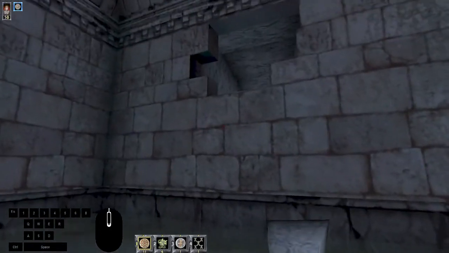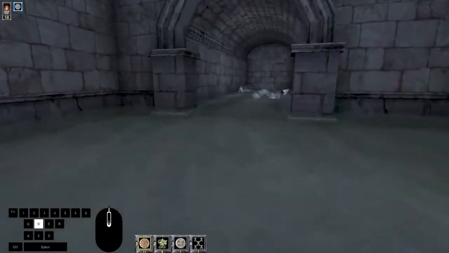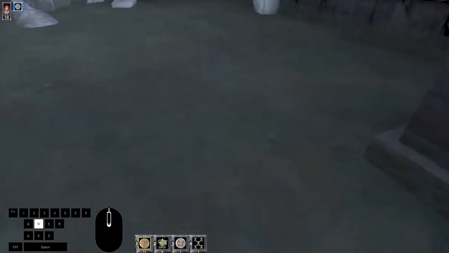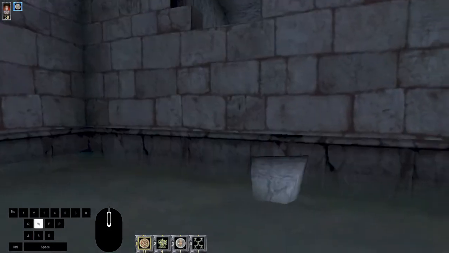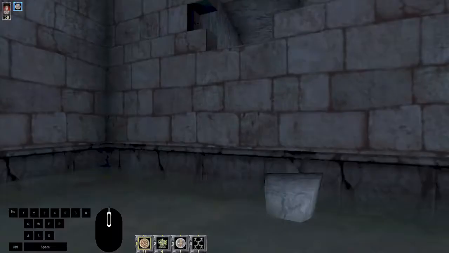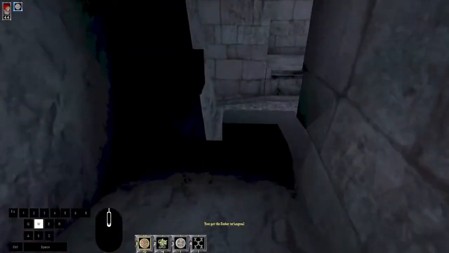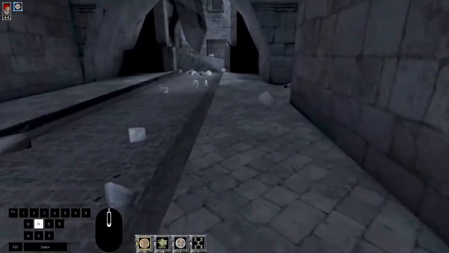So there's two things you can do here. These rocks on the ground, they're pretty much RNG. They can be placed anywhere around here. If you get one here, you might want to try and do a rock jump off of it. The normal way to do it is just to go to the wall. You can kind of see the water level. And you just want to look straight at the water level and just jump like that. If you have a rock, you can also jump off it just like that. And depending on the placement of the rock, it can be about a second faster.